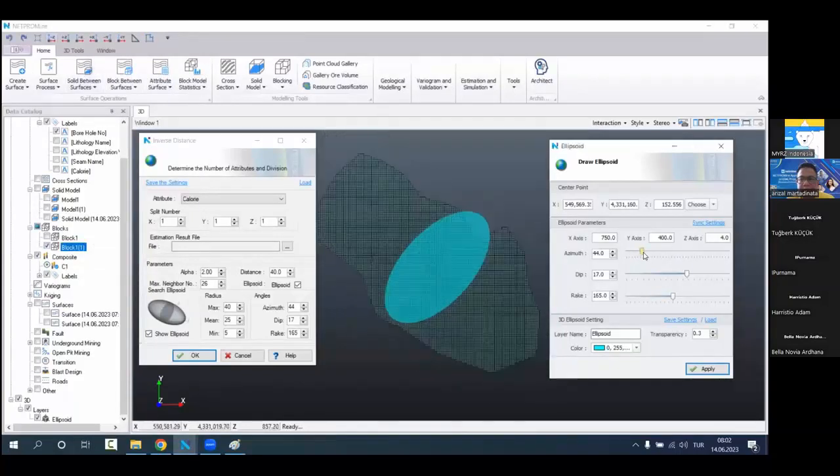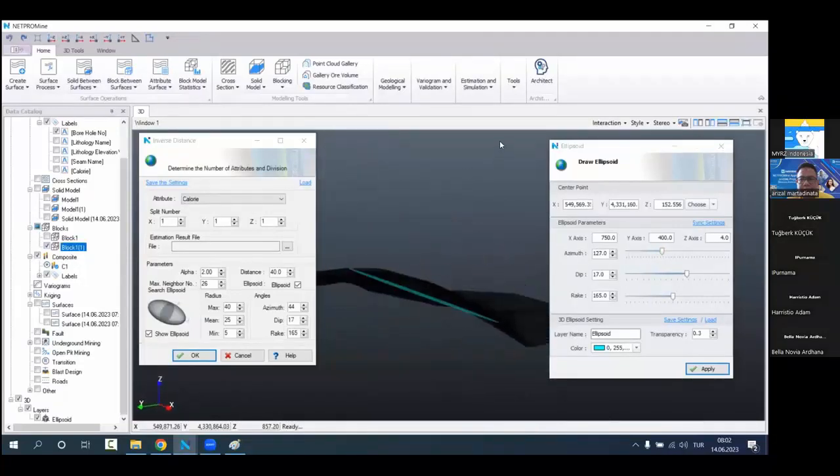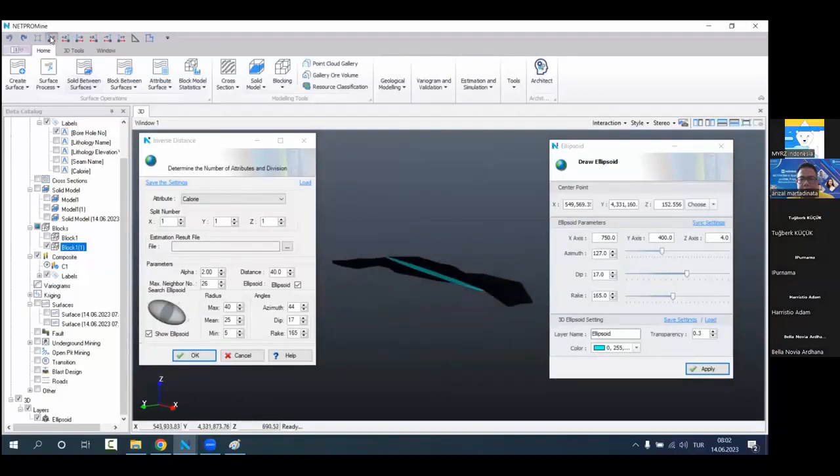So now you can adjust the angle information of the ellipsoids. So like, besides from azimuth, from minus Z, I just adjusted. It seems quite fine.